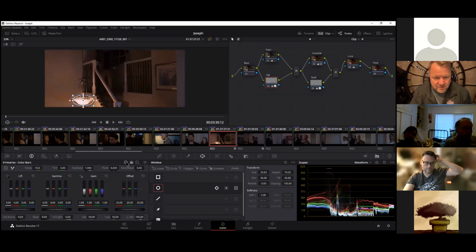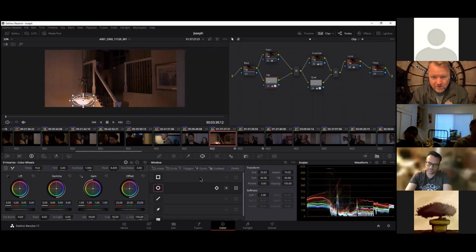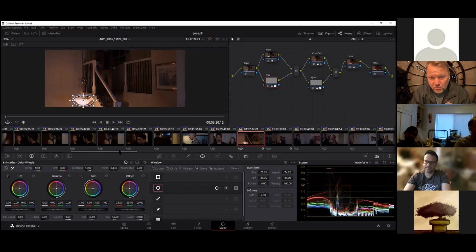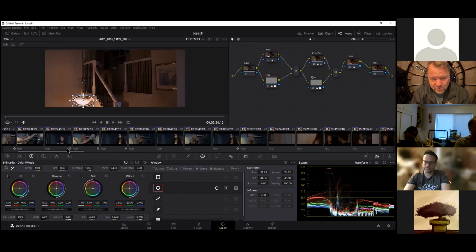So these wheels here would not only be digital, but physical wheels that you can manipulate. And same thing with all these tools over here. And so they get quite fast at using the tools, and it's a very hands-on process. It's really cool to watch a professional colorist color.